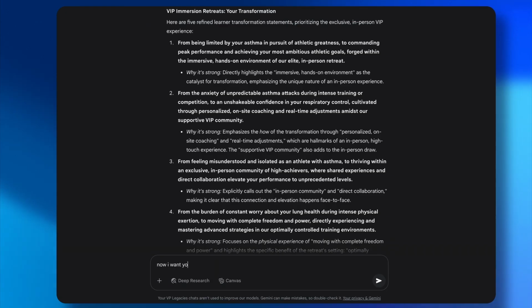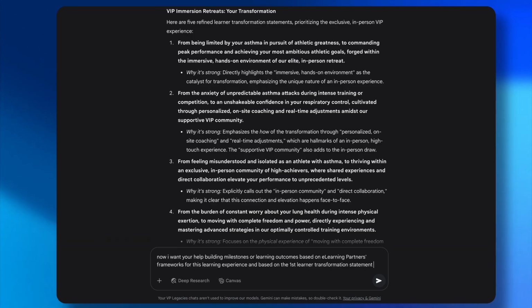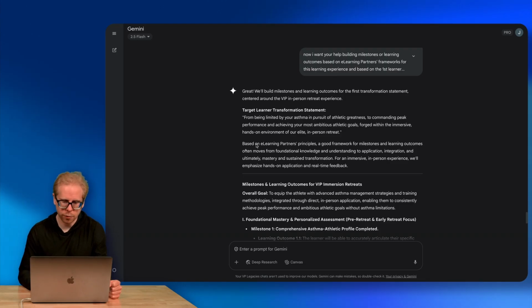Now I want your help building milestones or learning outcomes based on eLearning Partners frameworks for this learning experience and based on the first learner transformation statement here. So now we're building milestones for our VIP in-person retreat experience. Target learner transformation statement right here.